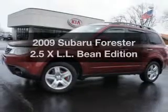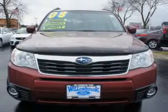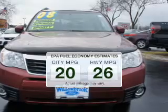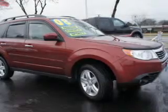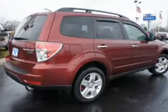Get noticed in this 2009 Subaru Forester. If you're looking for a first-rate auto, this one could be yours today. Low emissions and the good fuel economy offered in this vehicle are important to you and the environment. The powertrain includes all-wheel drive with an efficient four-cylinder engine that responds smoothly to its automatic transmission.